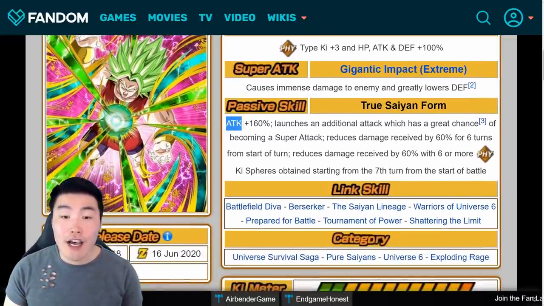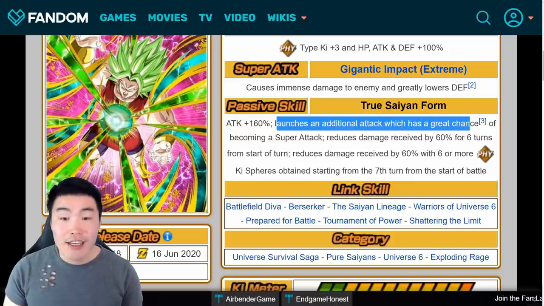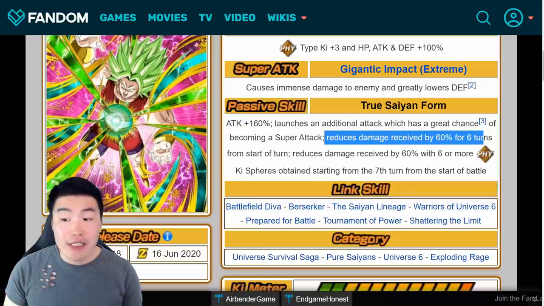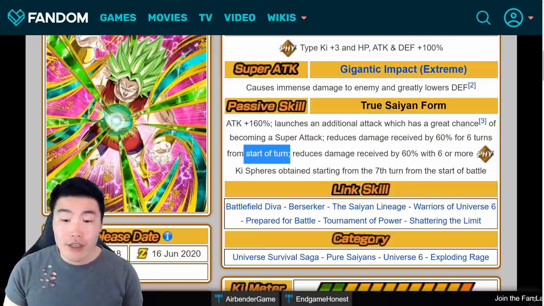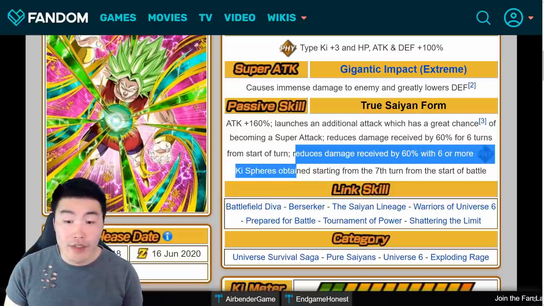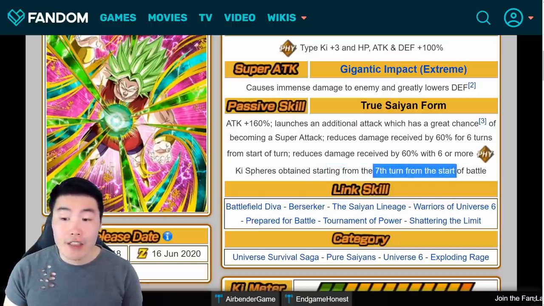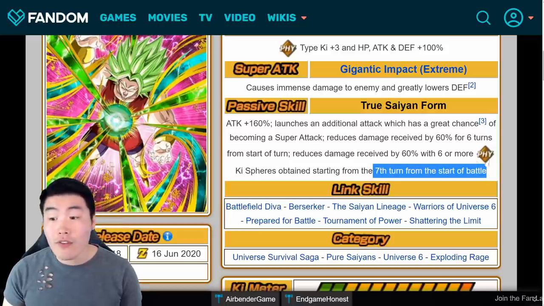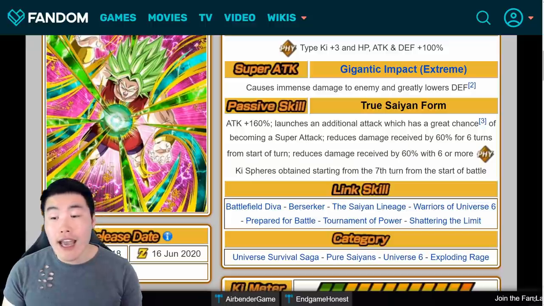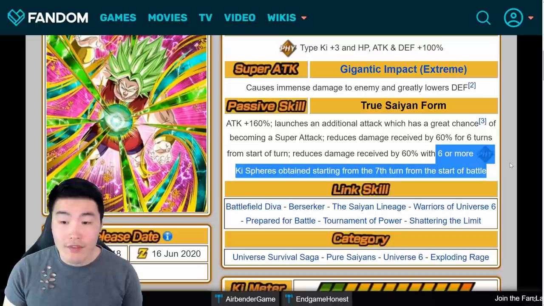Passive is attack +160%. Launches an additional attack, which has a great chance of becoming a super attack. Reduces damage received by 60% for 6 turns from start of turn, and then reduces damage received by 60% with 6 or more PHY Ki Spheres obtained starting from the 7th turn from the start of battle. So for the first 6 turns, she gets 60% damage reduction guaranteed, and then after that she can still get it. It just takes some more orbs to activate it.